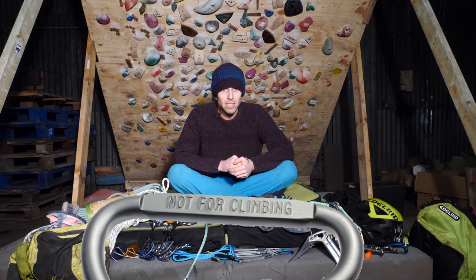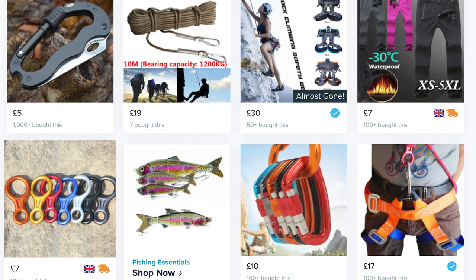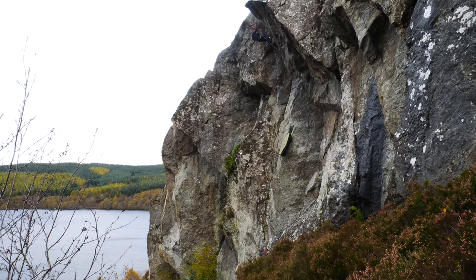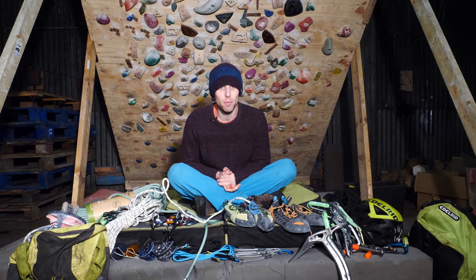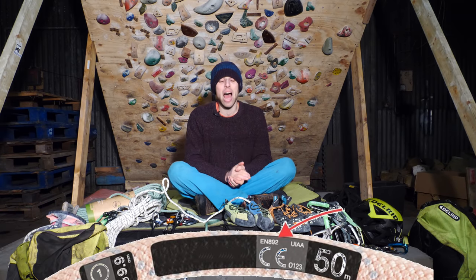If you made the mistake of using one of these for climbing, it's highly likely it would snap under the load of a leader fall. Online shops like Wish are rife with climbing harnesses and ropes that shouldn't be climbed with. It might be cheap, but no price tag is worth your life. There's a reason climbing gear is expensive — it stops you from cratering into the ground. The UIAA sets safety standards that climbing gear companies must meet to sell their products as safe equipment, so check that what you're buying is UIAA-accredited.